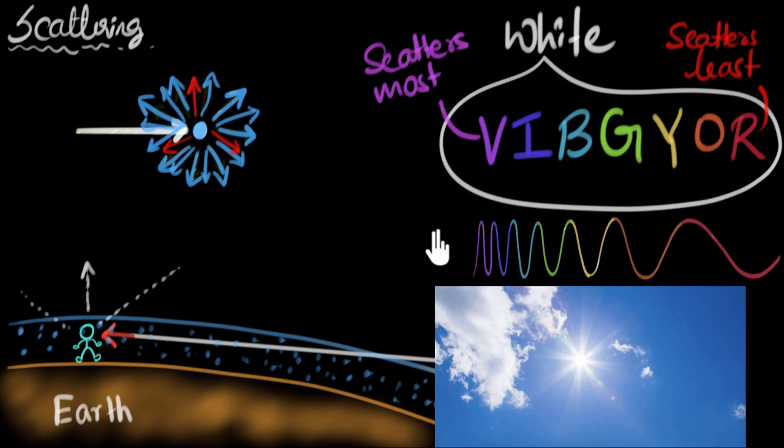But if the particles become much larger than the wavelength of light, in such cases, it turns out that they will scatter all the colors equally. And so drops of water, which are found in clouds, are much larger than the wavelengths of light. And so when white light falls on them, they scatter all the colors equally. And as a result, they end up scattering just white light. And it's for that reason we see clouds to be white. Even fog or mist also fall under that category. Even they appear pretty white to us.